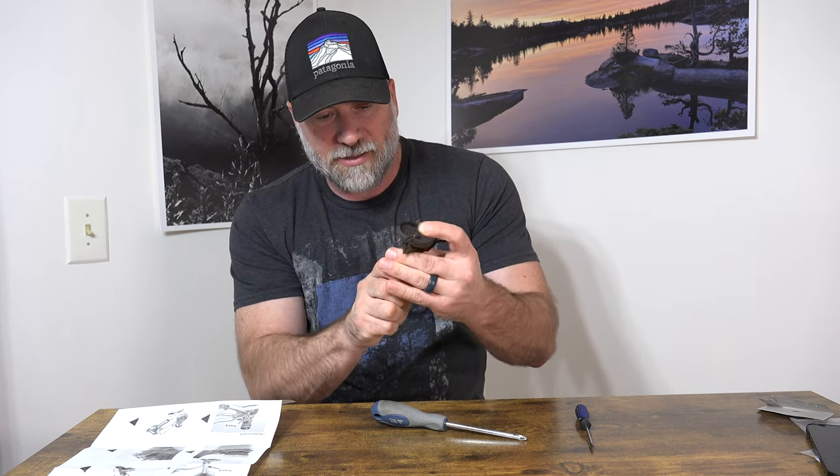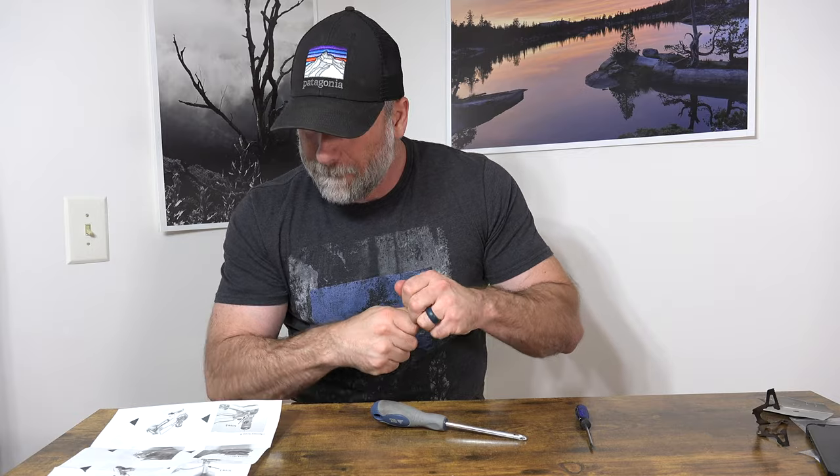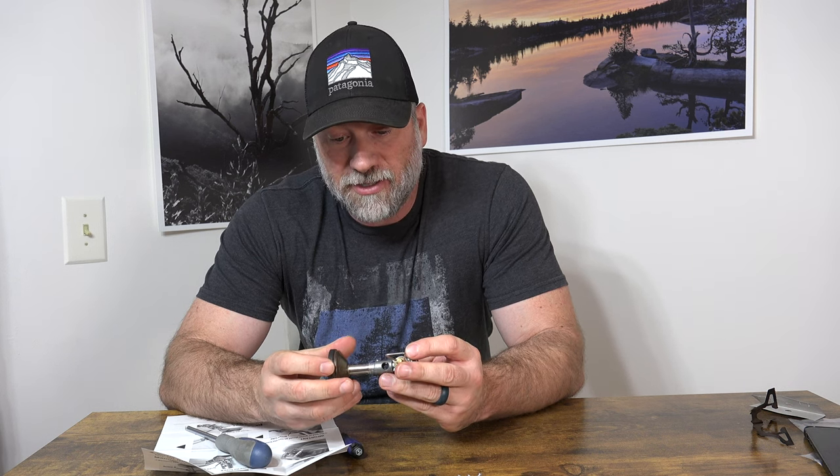We're going to set the old stuff to the side. The two pieces of the stove should come apart. I took screw A out but it is really tight — the top and bottom pieces are supposed to come apart. I finally got it. It did take quite a bit of messing with it and there is some residue there. I think because this has been in a pot quite a few times — when the pot is wet there's just a little bit of corrosion from the dissimilar metals. So before I put it back together I'm going to clean that up and get all the gunk out so it goes back together cleanly.